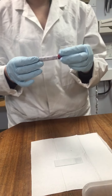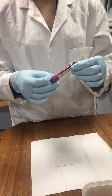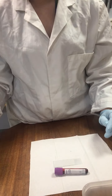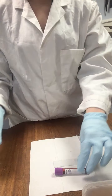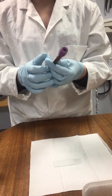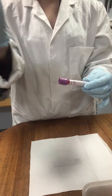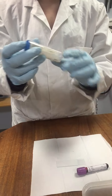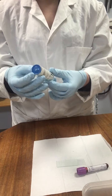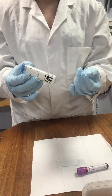So once we've reconstituted our sample, we want to make sure that we get everything else ready. So just pop your sample down. Now normally, because this blood sample has already got anticoagulant in it, it's an EDTA tube, we do just want to use a plain hematocrit tube, which is our blue top tubes. They don't contain any anticoagulants, we're not doubling them up.